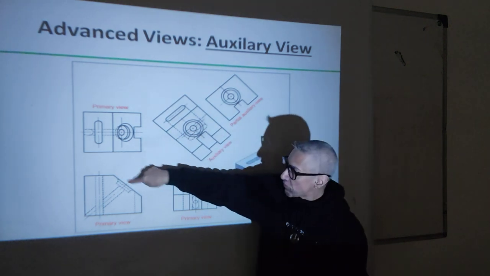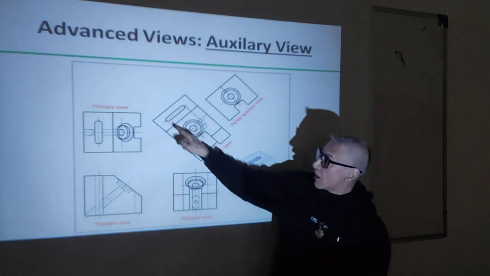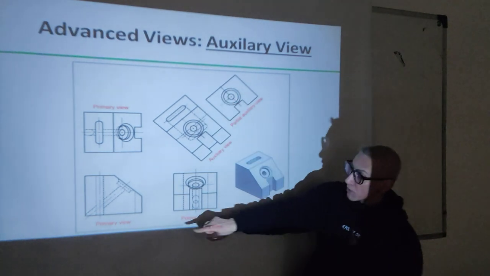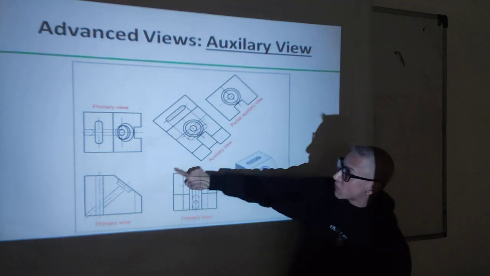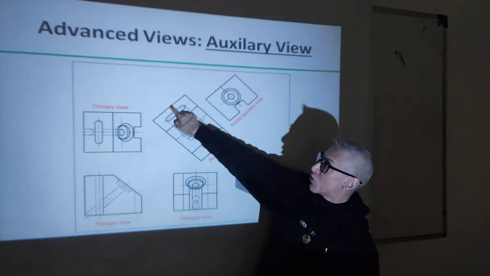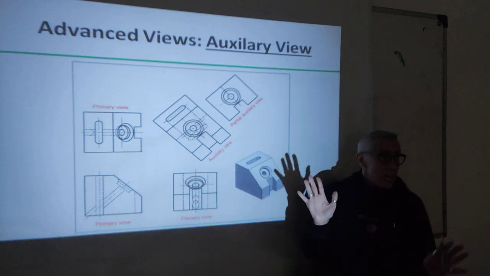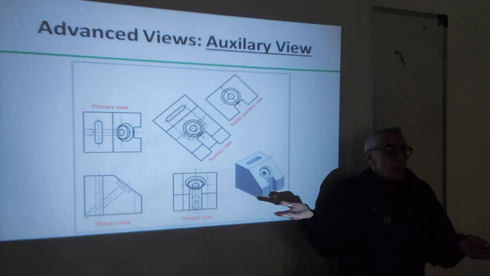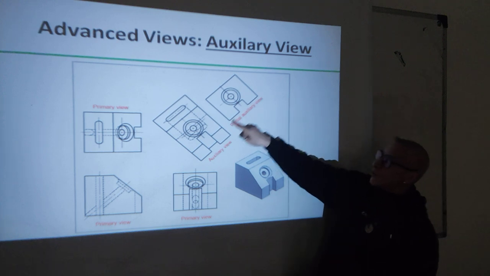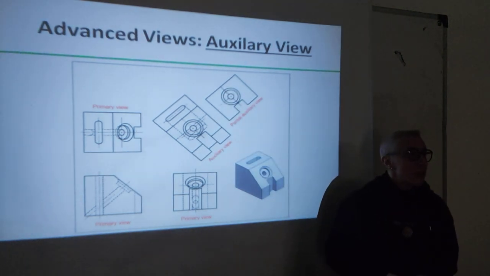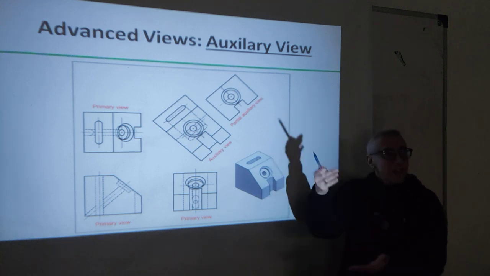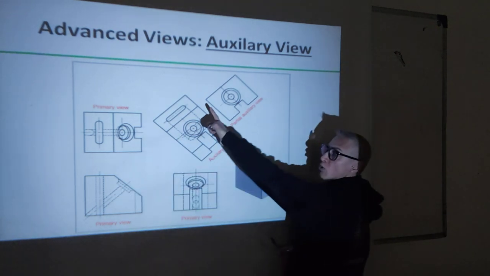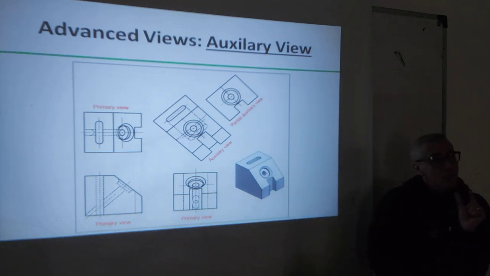We see this inclined surface here, and we see parts of other surfaces, but they are not with their true measurements in this view - they are foreshortened. Because if you take a line from each corner, some will be shorter than reality. But the inclined surface will be its true size. So sometimes I don't need to draw all of this. A partial auxiliary view, just of the inclined surfaces, can be used. Auxiliary view can be full - taken full to draw the full object - or partial, just the part that you want to show.